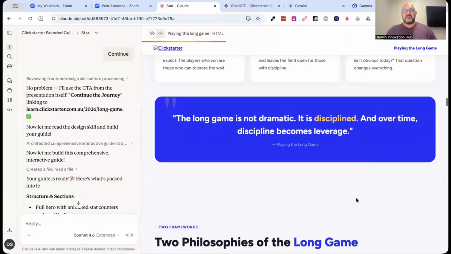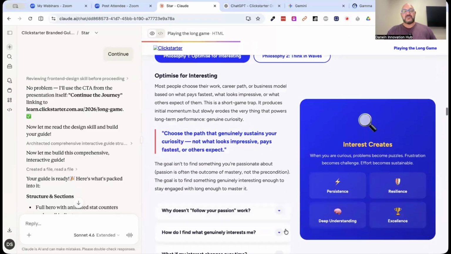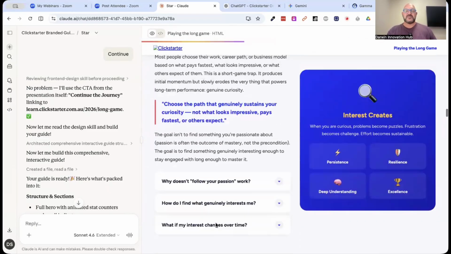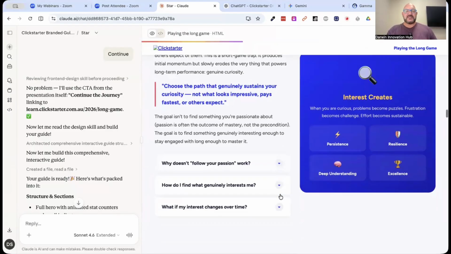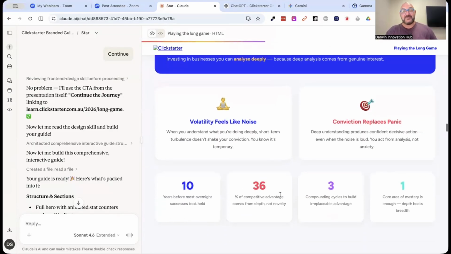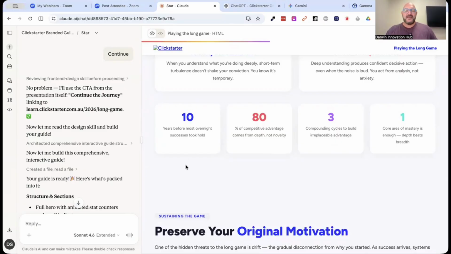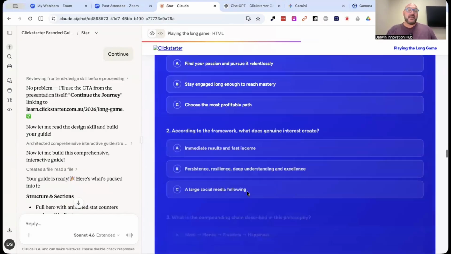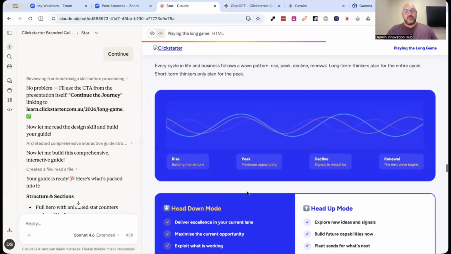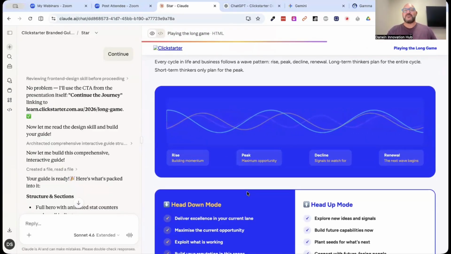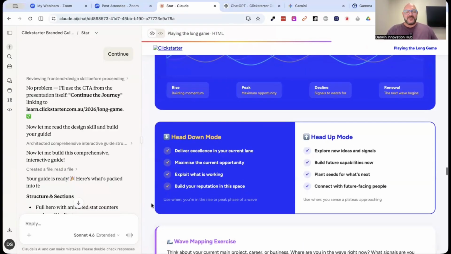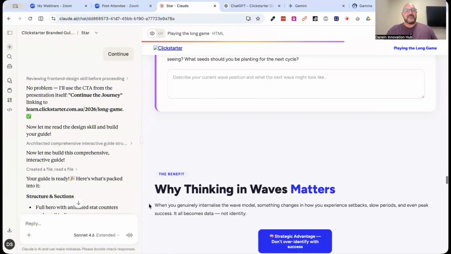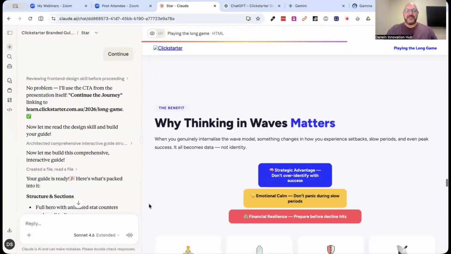Long game defined. Look, this is still pretty good. This is still very much in the style which I want. Look at this, two columns as well. So it's got little clicky bits here. It's created a bloody good, actually, it's really good. Look at this, the count up of the stats. It's actually made it really long, so in one way, it's actually done it more correctly. Look at this, moving waves as well. This is crazy. This is actually really good. So I actually might have to swing out of Gemini and into Claude to make them from now on.